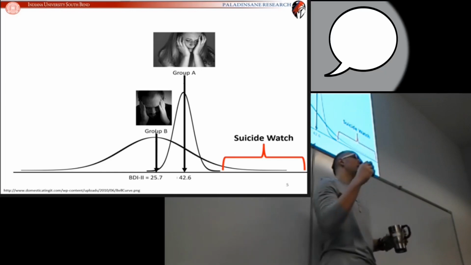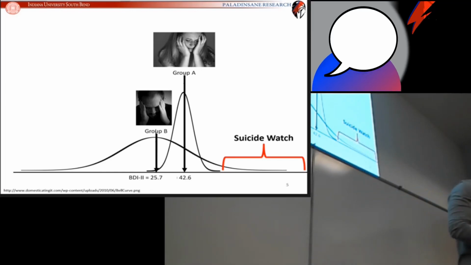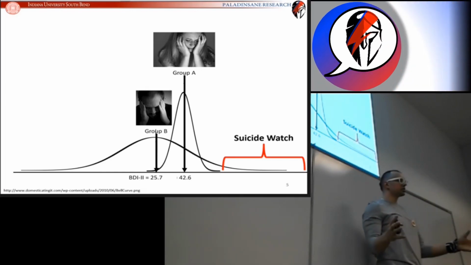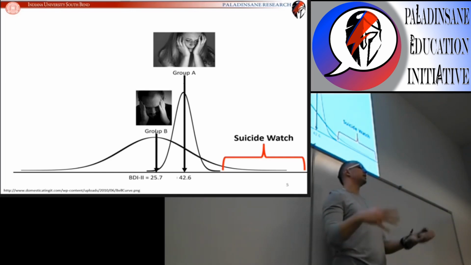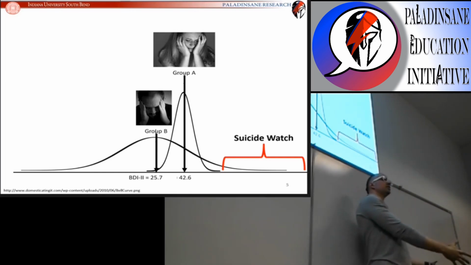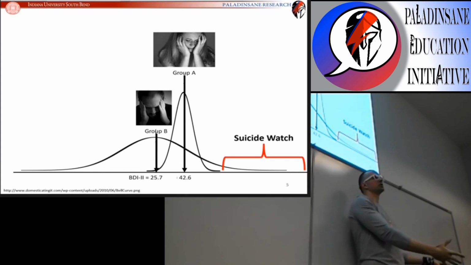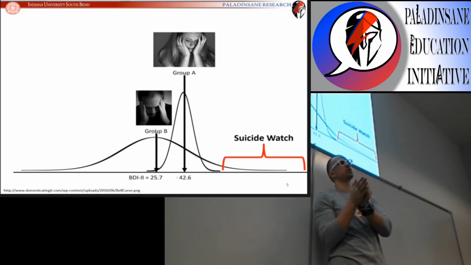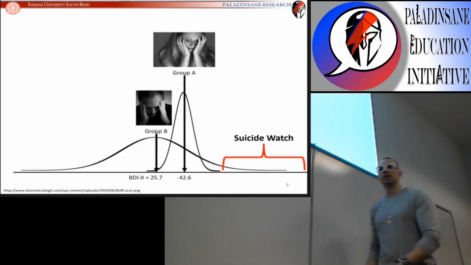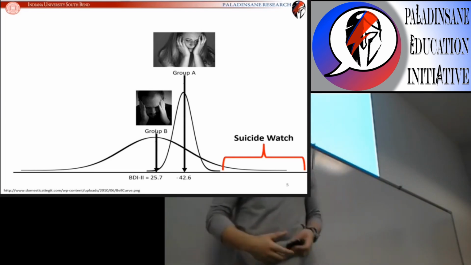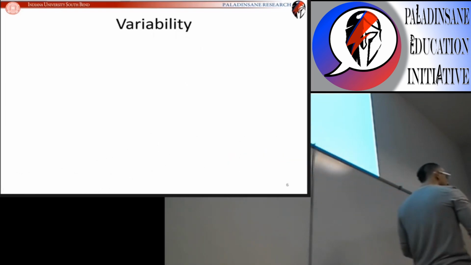So in order to understand the distribution, we can't take a look at all the numbers, right? That's why we're doing these descriptive statistic strategies. But now we're going to add one more number today that gives us a better understanding of the distribution as a whole. We have a measure of the center of the distributions. Now we're going to get a measure of how spread out these distributions are, and that is variability.